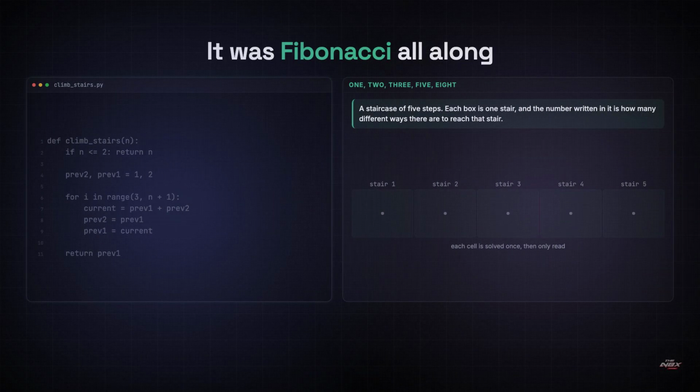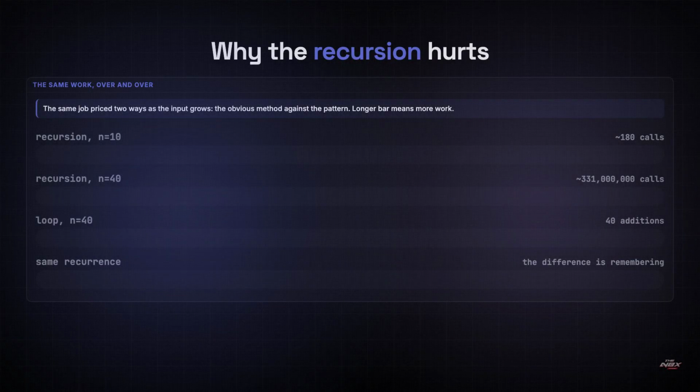Look at the numbers we produced. 1, 2, 3, 5, 8. That's the Fibonacci sequence, and climbing stairs is Fibonacci, wearing a hat. A surprising number of dynamic programming problems turn out to be a famous sequence in disguise, and spotting that's often faster than deriving anything. If you write out the first few answers by hand and the pattern looks familiar, trust it and check it. Here's what dynamic programming saves you from.